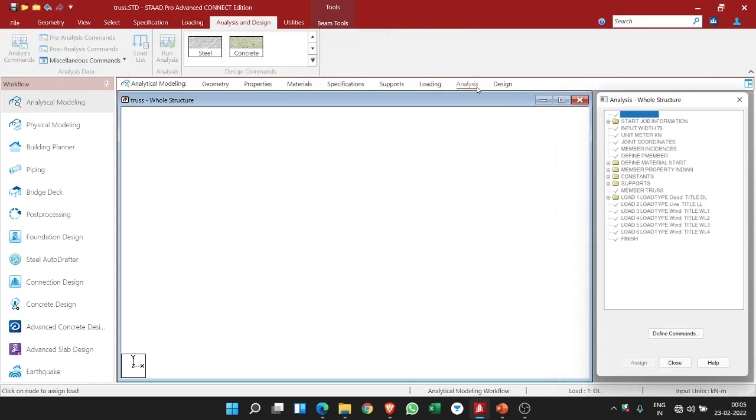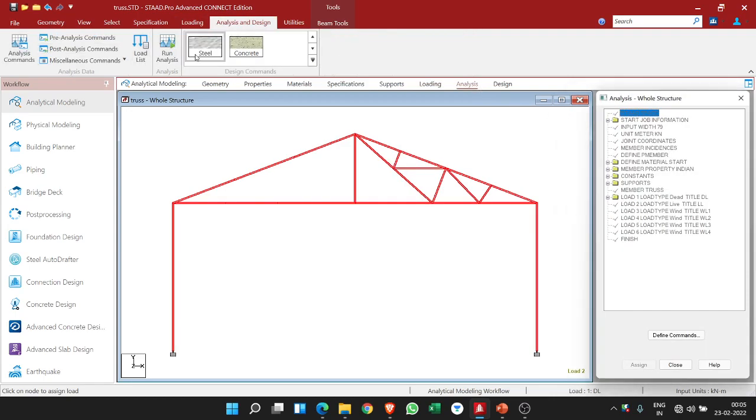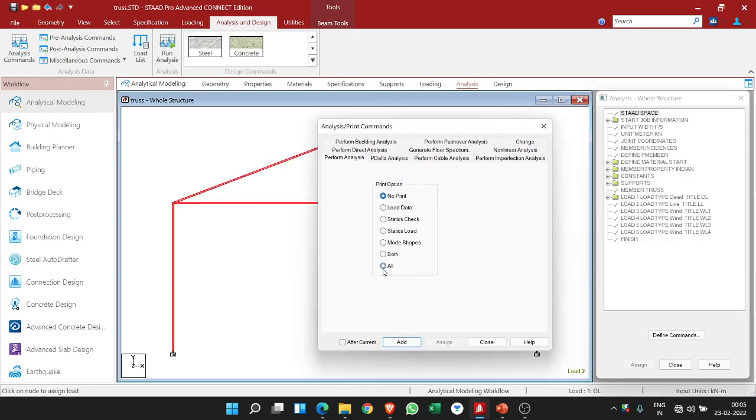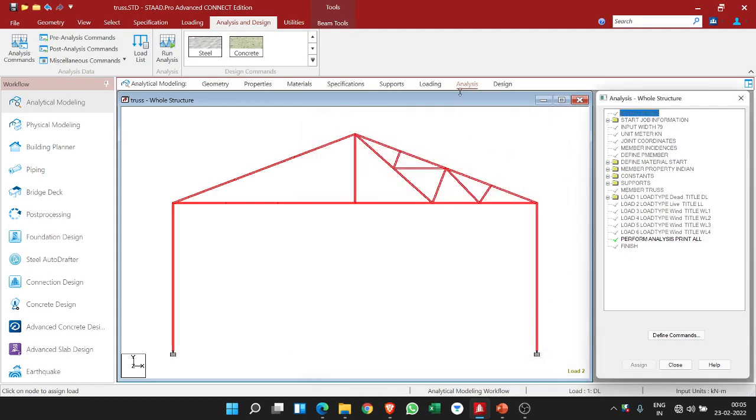Okay, do the analysis. First give it as steel with IS 800 2007 LSD. Complete analysis, do it all, add, close.